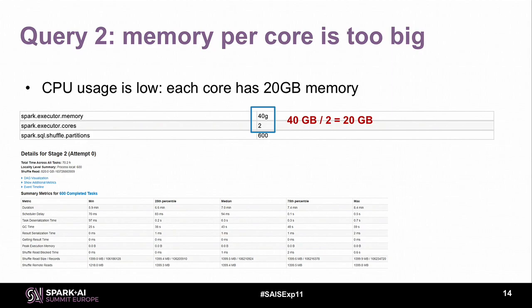So in a classic MPP database, the user has no need to consider the memory or the shuffle partition, and the performance is also good. So how can we improve this for the Spark cluster? I mean, less configuration and better performance.